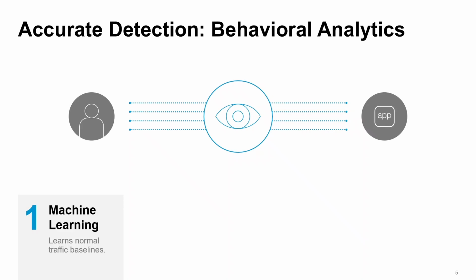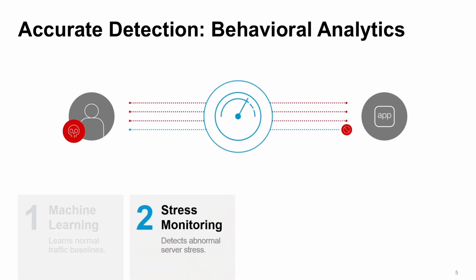First, it starts learning the traffic of the users using machine learning, to learn the traffic pattern of the users during different times of day to construct what we call a baseline. If the user traffic matches the baseline, then the DHD does nothing. But if suddenly the DHD starts receiving abnormal traffic different from the baseline, then it starts to monitor the server stress. If the server is not affected by this new abnormal traffic, F5 doesn't kick in and doesn't do any mitigation, but it keeps monitoring the server.